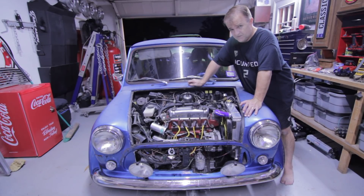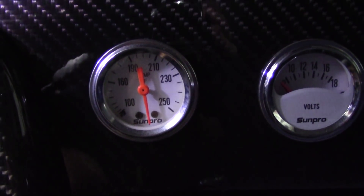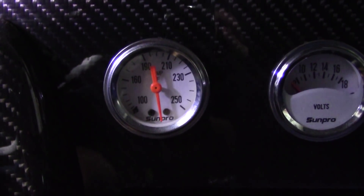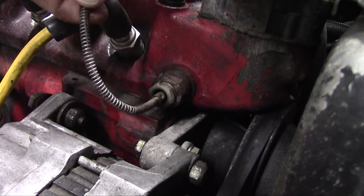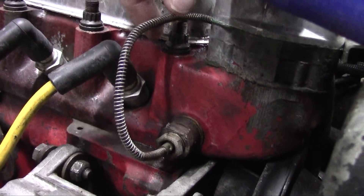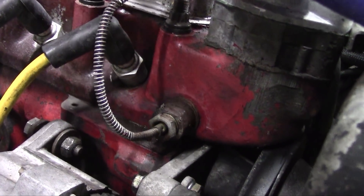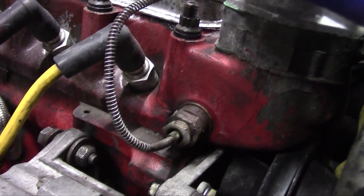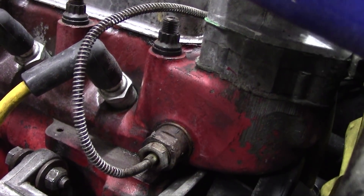It doesn't seem to be burning oil. The other thing is my temperature gauge won't reset. It's like it peeked out, and now that it's gone above and beyond, it won't reset itself. Is it possible that when these things peek out, it ruins the filament or however it's reading the temperature? Does it need to be replaced? My temp gauge in the car is stuck — maxed out at where it was when the engine died — and it won't reset itself.